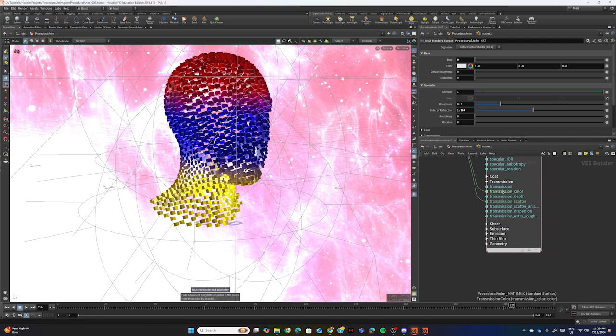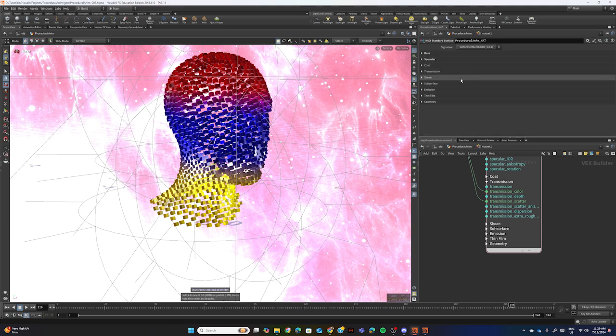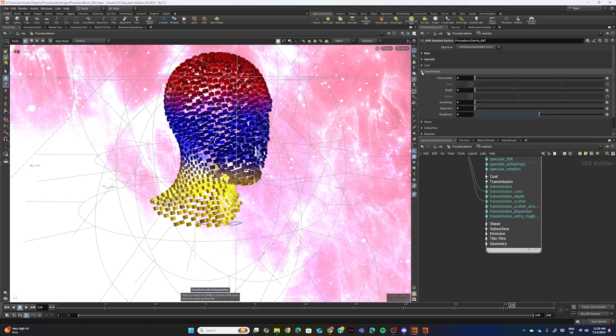Then we're going to go into transmission color. So we just find transmission here, and close that one in just to make it easier. We're going to turn our transmission all the way up. We're going to have a transmission depth of 14.1. That's the depth that the color will actually go.